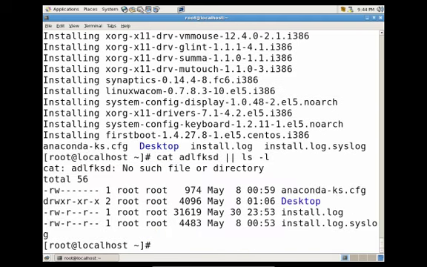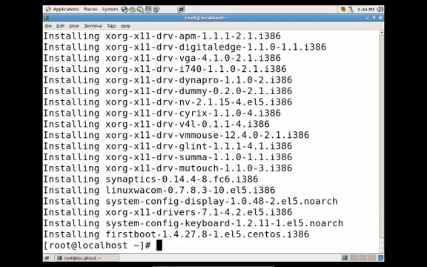Since the first one failed, it wasn't able to read the contents of that file, it then gave me the list of the directory. So let's go ahead and try now cat install log, pipe pipe, ls -l. You'll see since the first command was successful, we did not list the contents of the directory using the ls command.